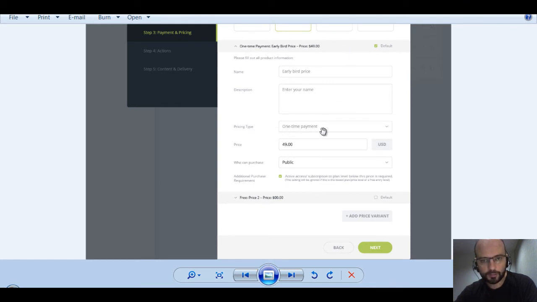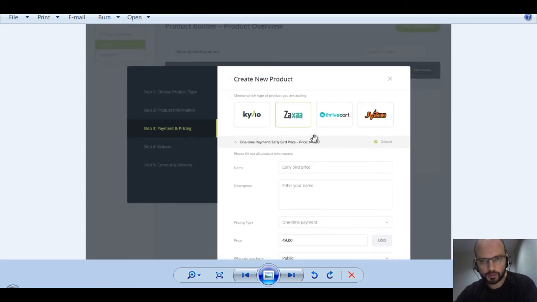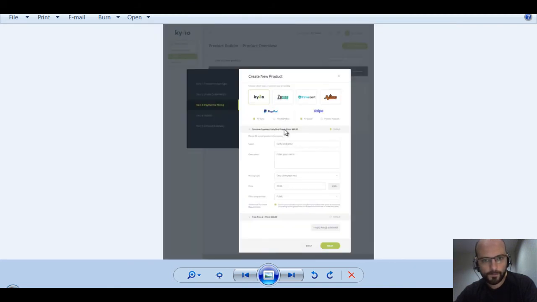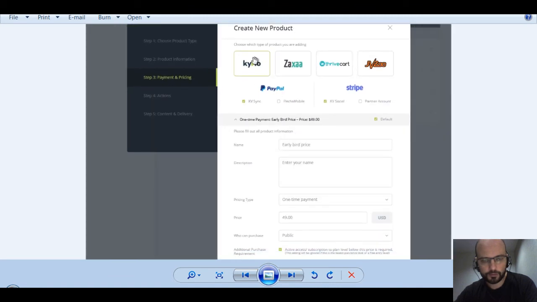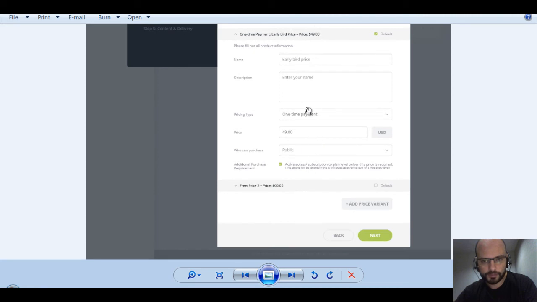For pricing type, we'll be adding a cross-sell option only for the Kyvio checkout as well, and the rest is similar to what it is right now. As you can see here, if somebody chooses Kyvio checkout, you can use either PayPal or Stripe, and yeah, just the same setup basically.